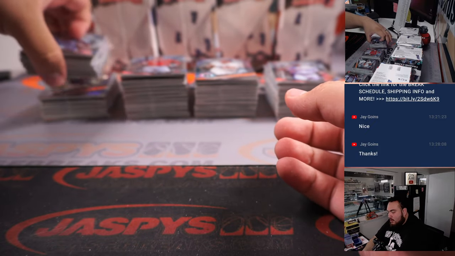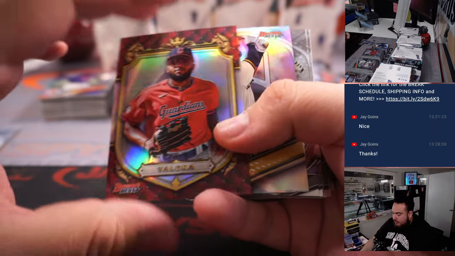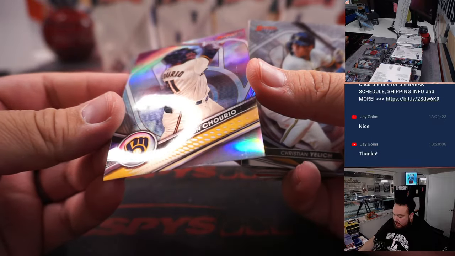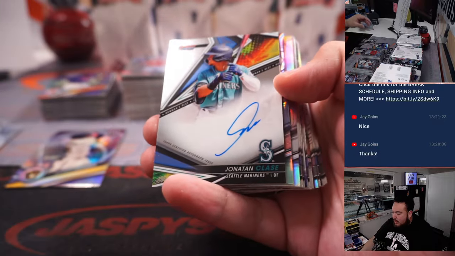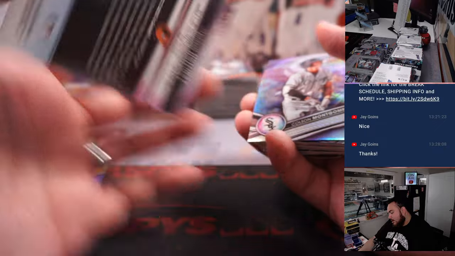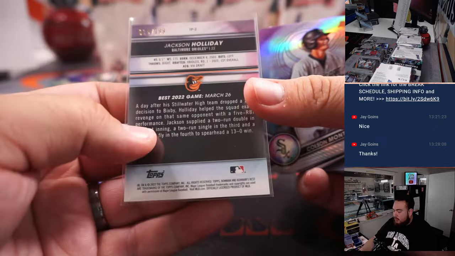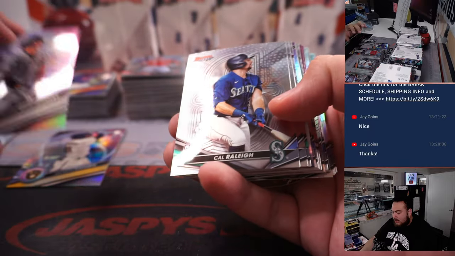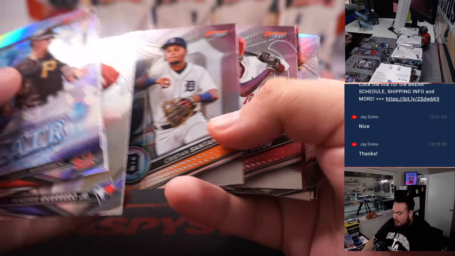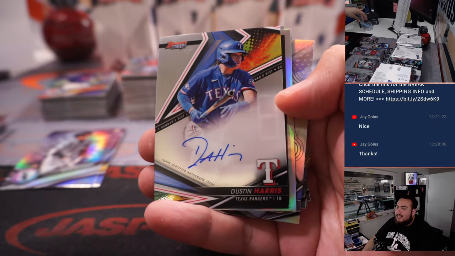All right, guys. Here we go. So you got Valera, Jackson Chirio. Looks like it's just a refractor, but it kind of looks a little pinkish. And then Johnny Clay's is our first auto. Got Jackson Holiday, a little lava. That's a nice one there for the Orioles. So let's say those are just kind of the refractors this year. Rocker. You got Dustin Harris.